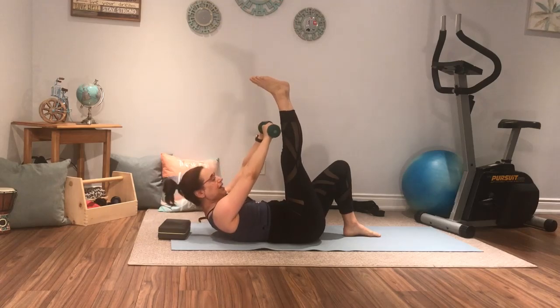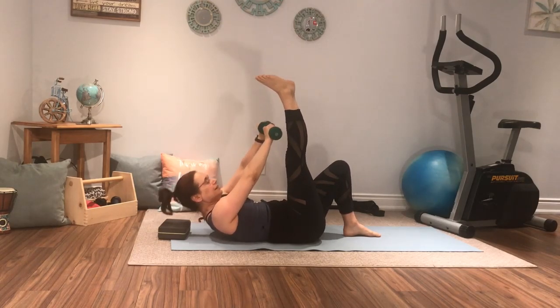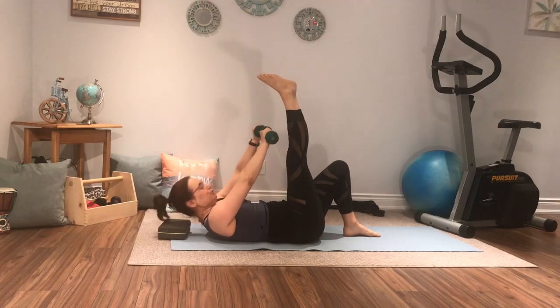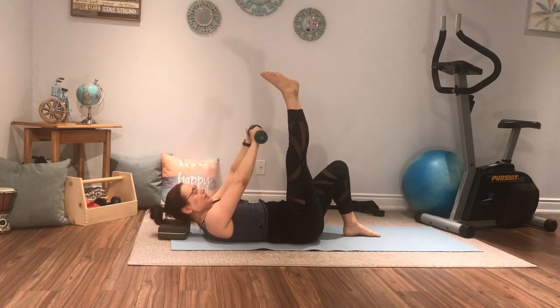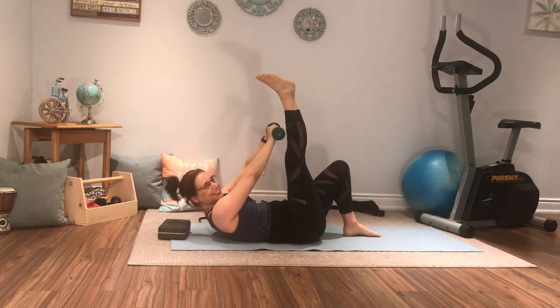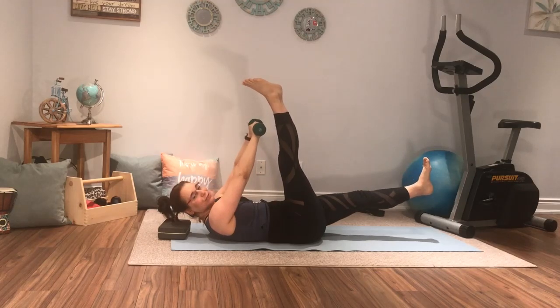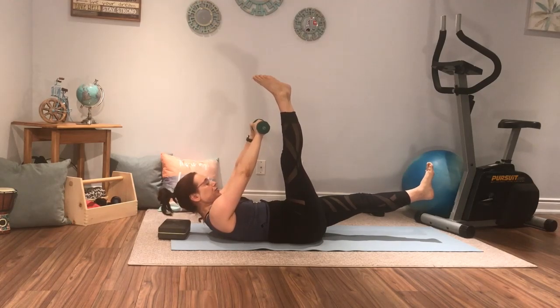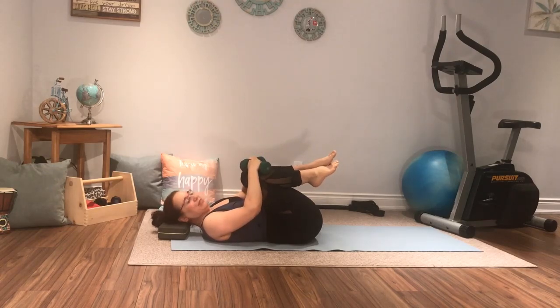abs, let's come right up, and a gentle pulse up for 10, 9, 8, keep breathing, 7, 6, 5 more, 4 more, 3, 2, 1, hold, opposite leg extends for 4, 3, 2, 1, and knees come in. Let's do our left leg.